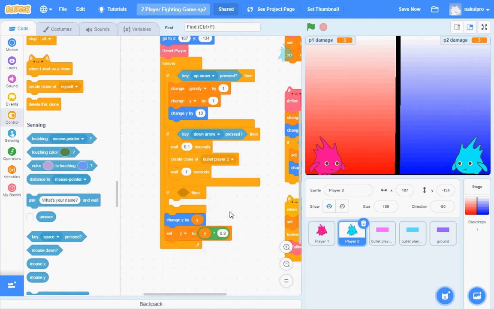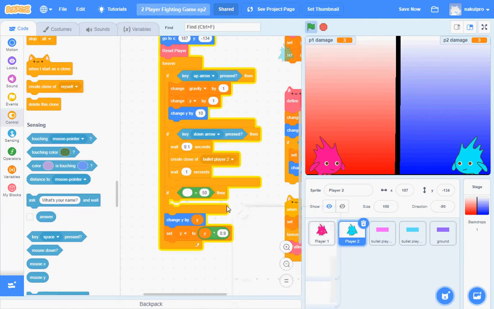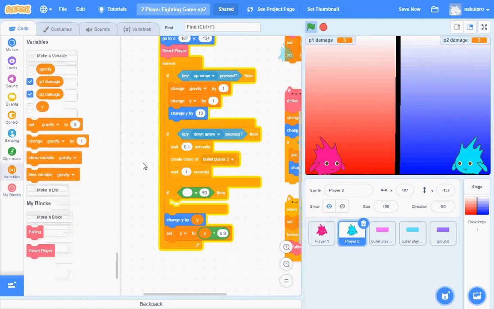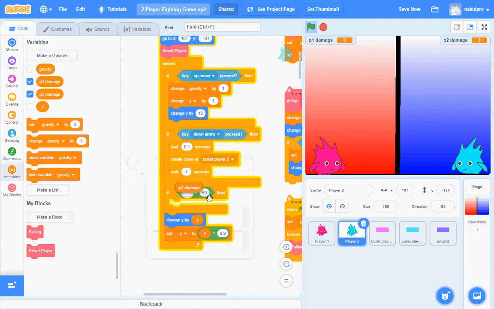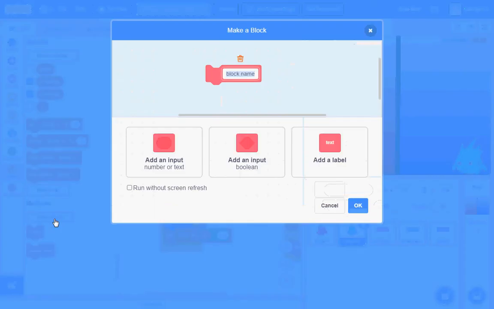If P2 damage equals to 0, then make a new block, name it lost.